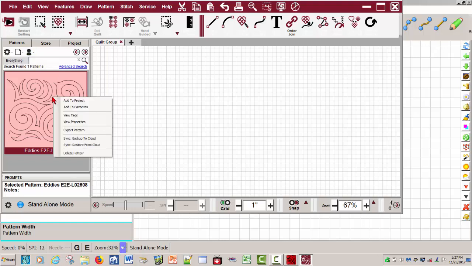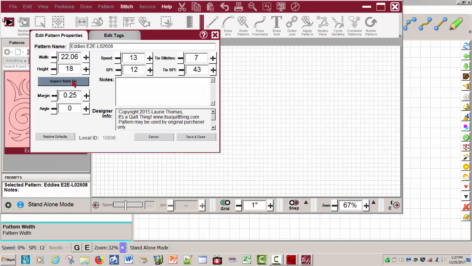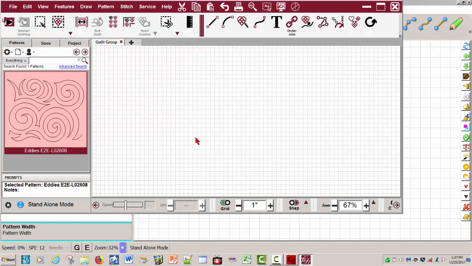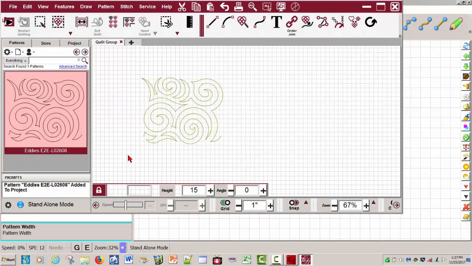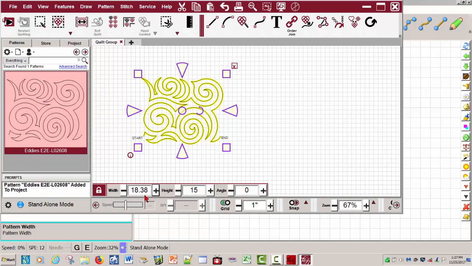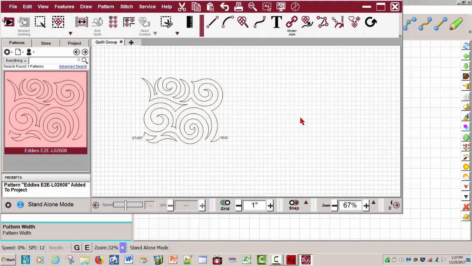I'll just right click on it, go to view properties, and here I can change it to 15 and click that and let Creative Studio adjust it to the 18. I'll save this. Now when I put it on the screen, it should come up to 15 by 18.38. Okay, that's how I would set this before I ever started setting up my project in the first place.